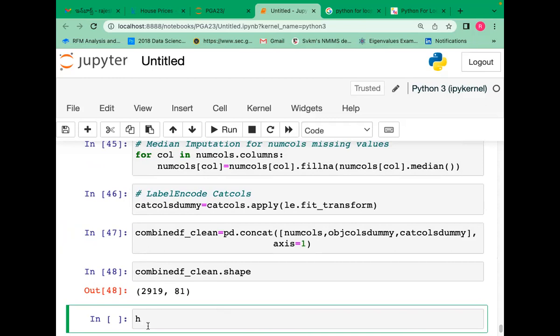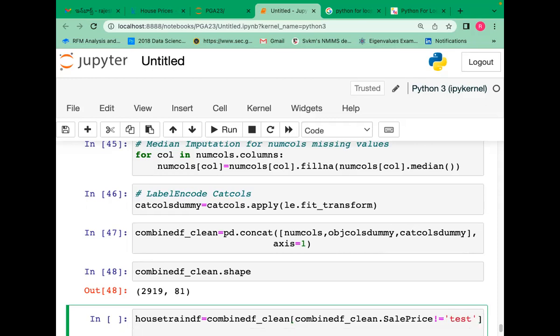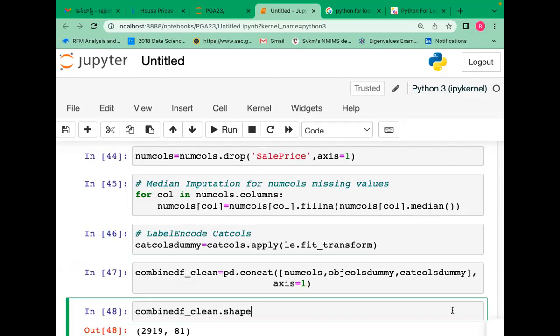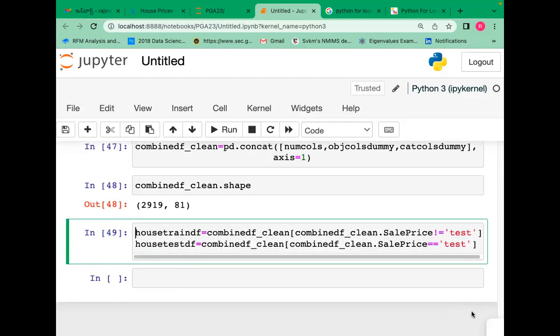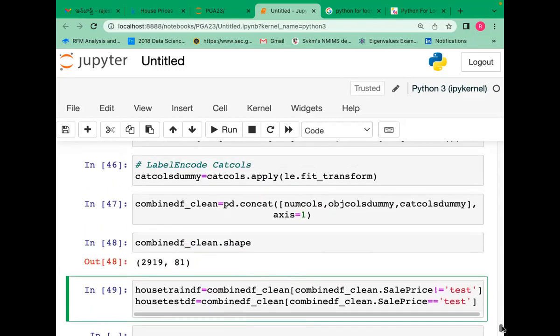Is equal to test, not equal to test, house train df and house test df. Make sure you're concatenating the dummy columns.